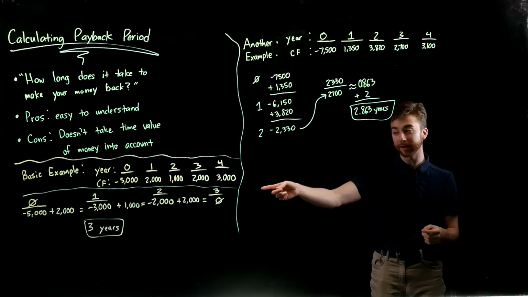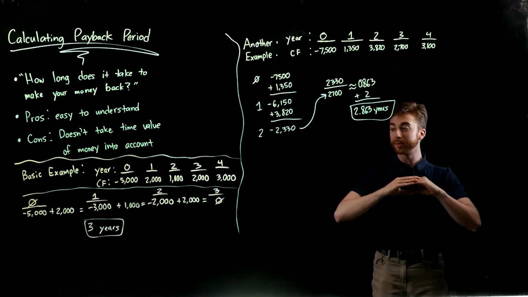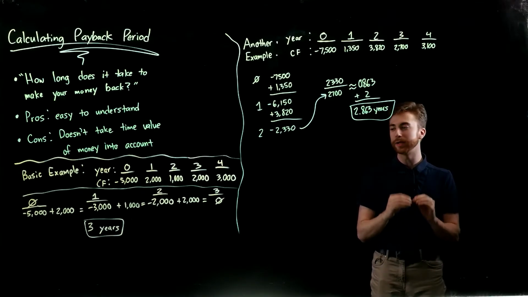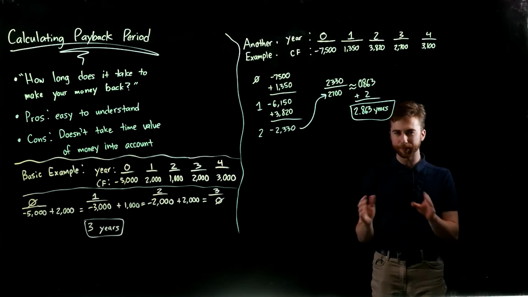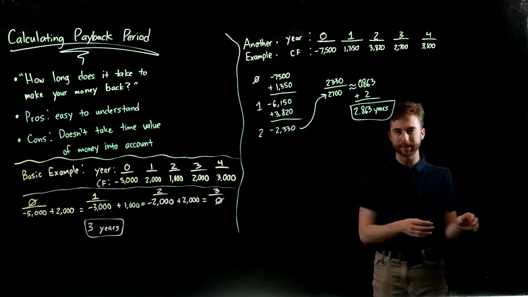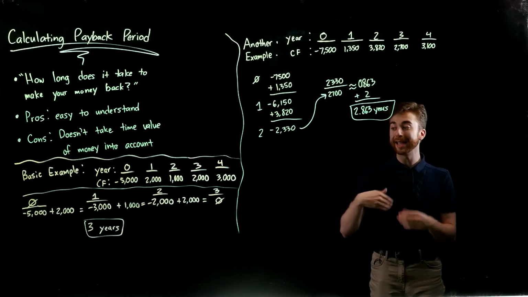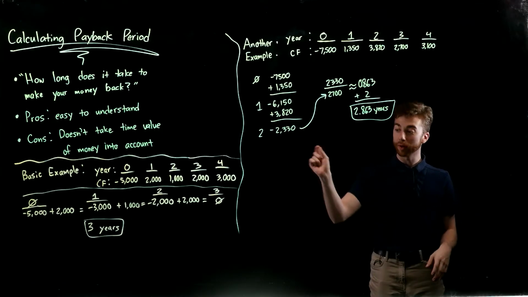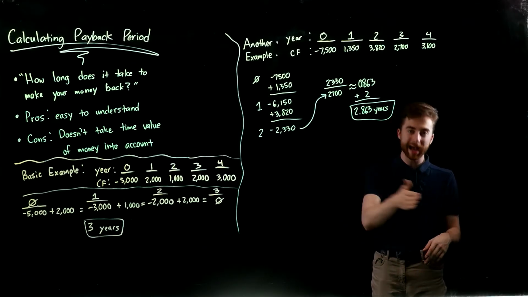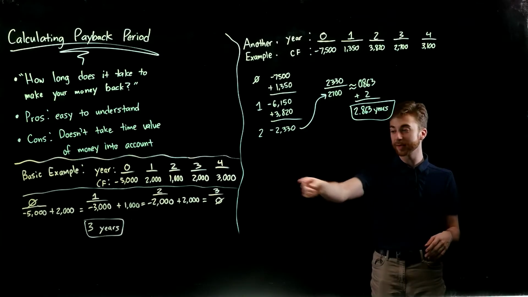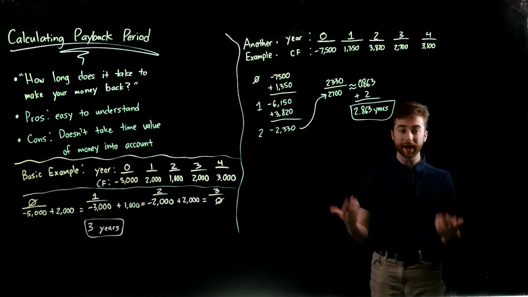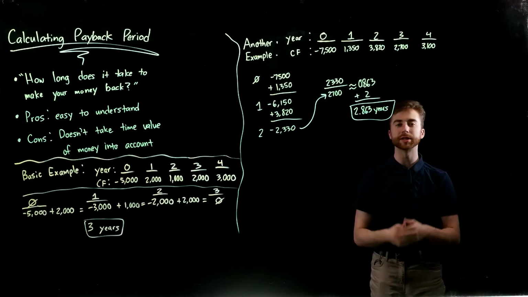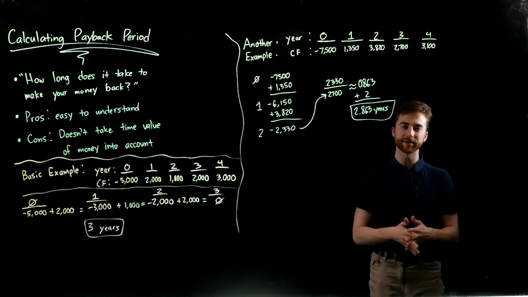Well, negative 3,000 plus 1,000 puts me at negative 2,000 as of year 2. And at that point, you can see this is a pretty simple problem because it nicely and cleanly translates to a whole number. I earn exactly the amount that I need to break even in year 3. I'm in the hole by 2,000. I earn exactly 2,000 at that point. So as of year 3, I'm zeroed out. So my payback period was 3 years because it took 3 years for me to make that $5,000 back.